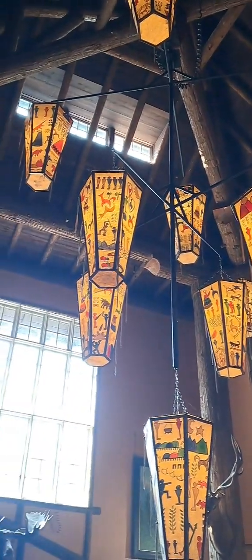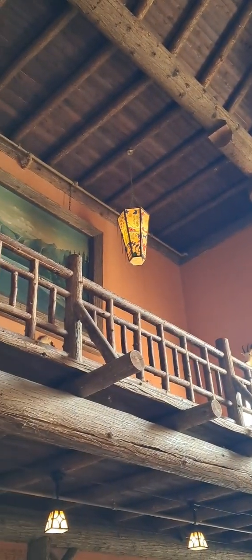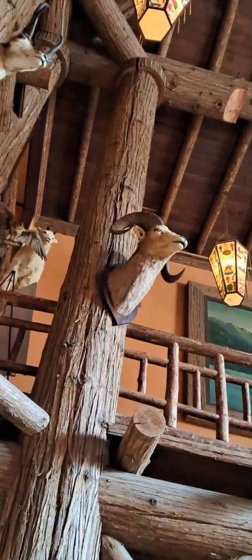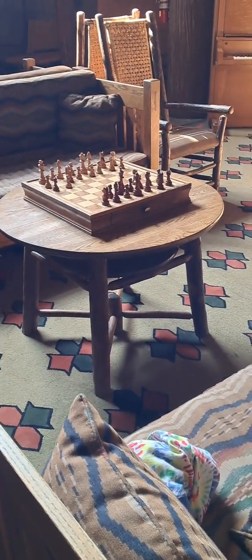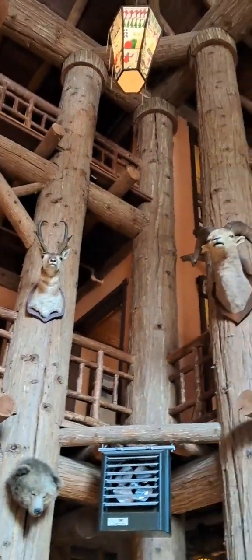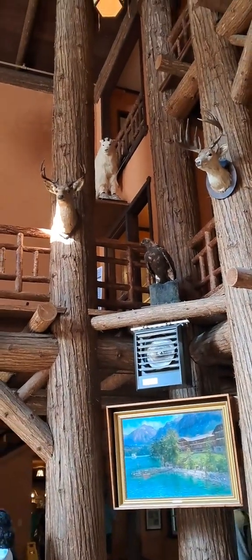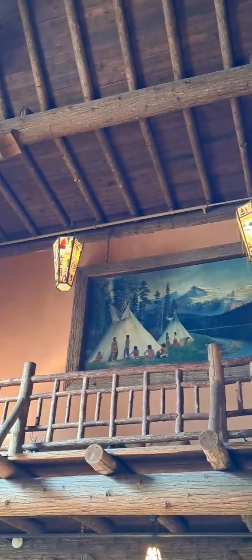This is a Glacier National Park lodge about which I was talking to you, and this is an old one, but still they have maintained it in the same manner. There the owners, whatever the animals they hunted, they were all preserved there, and how they used to play games like chess. It was all built by wood, the whole thing, and the way in which it was being preserved was really fantastic.